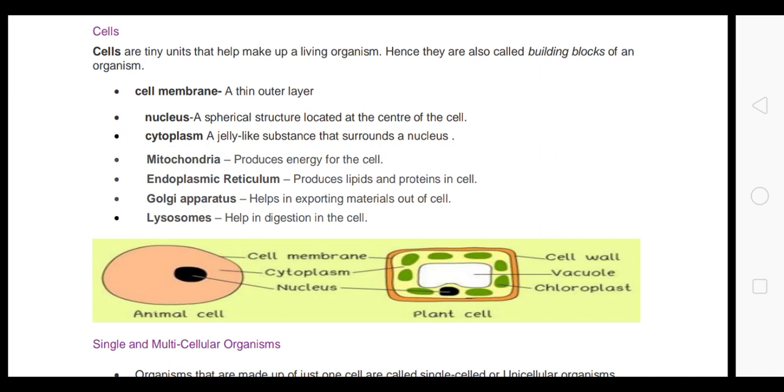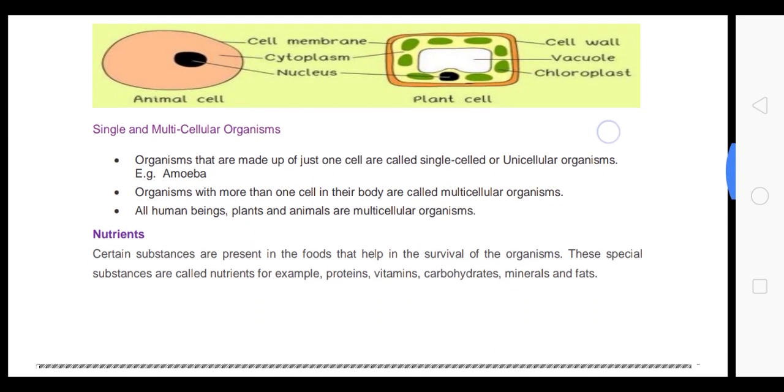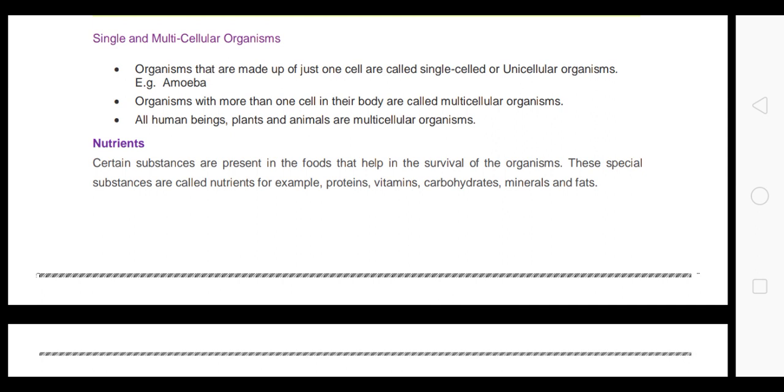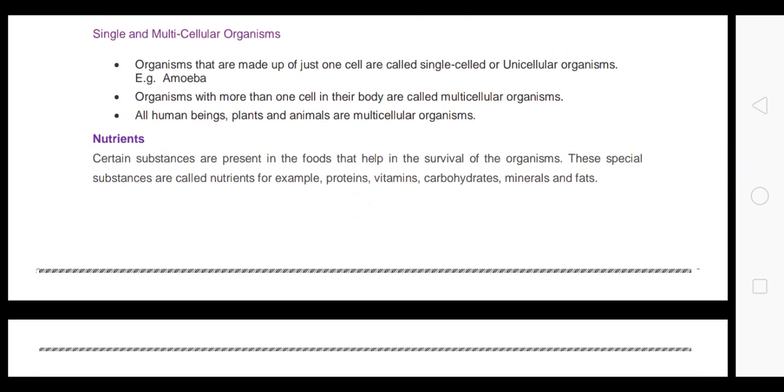You can see here the two cells in the diagram, animal cell and plant cell. What is the difference you can see here? You can see the black hollow structure here, which is called the nucleus. In the plant cell it is not in the center, it is downward due to the presence of vacuole. Then the other thing is the outer membrane, called the cell membrane. Both plant and animal cells have a cell membrane, but in the plant cell a cell wall is present. The green color is called chloroplast.